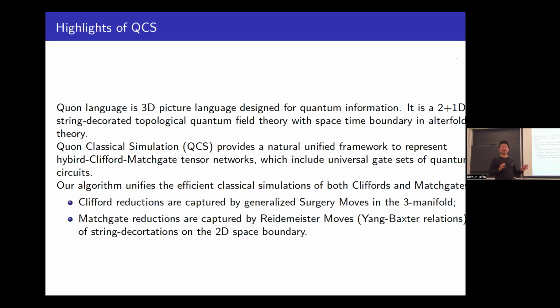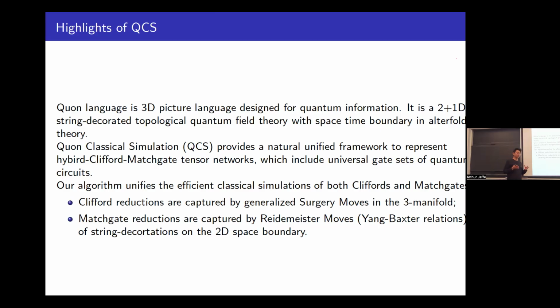For Clifford gates, we will see that magic gates are still not the main issue. The number of magic gates is not the difficulty for classical simulation. So what's difficult? When the magic gates move around the hole, that's difficult. If the magic gates do not move around the hole, if they just manipulate locally, that's not difficult. What is the hole? We will see what the hole is. It's like the plaquette in the tensor network.